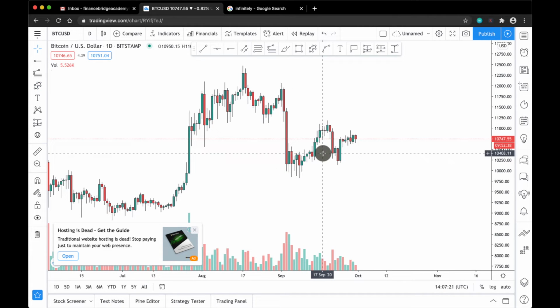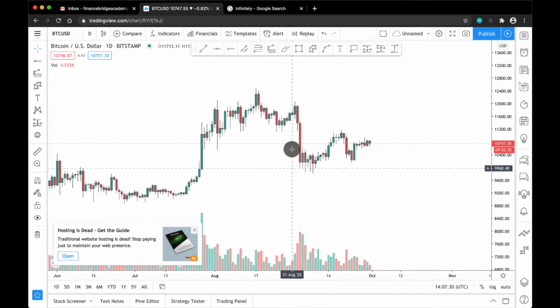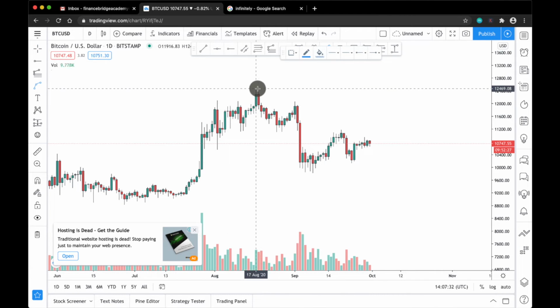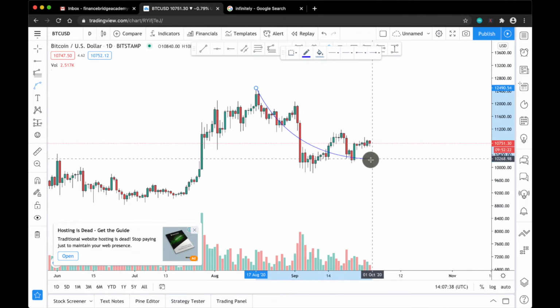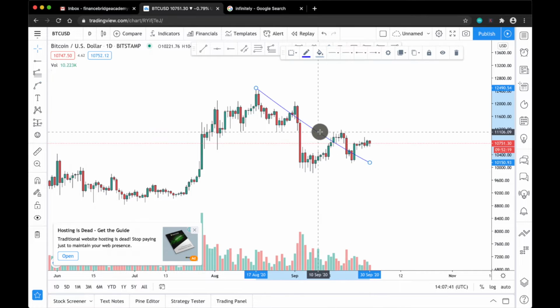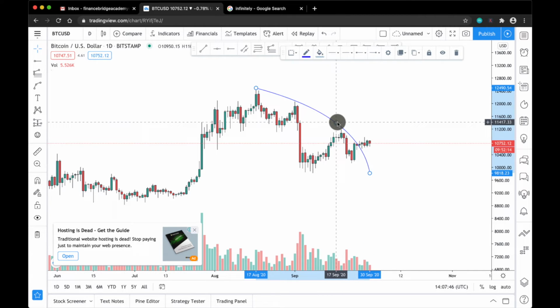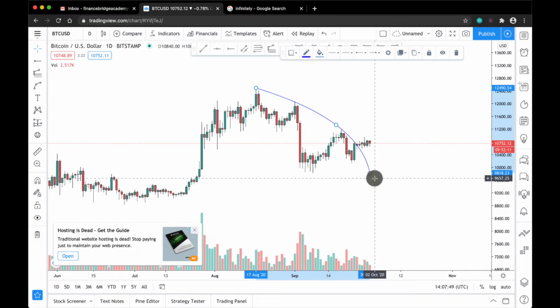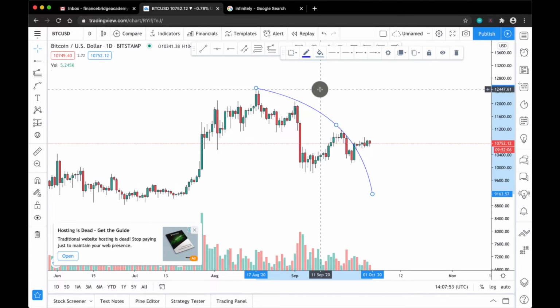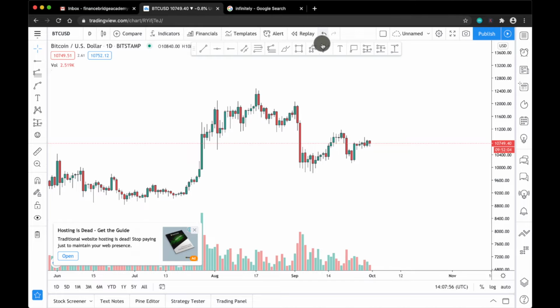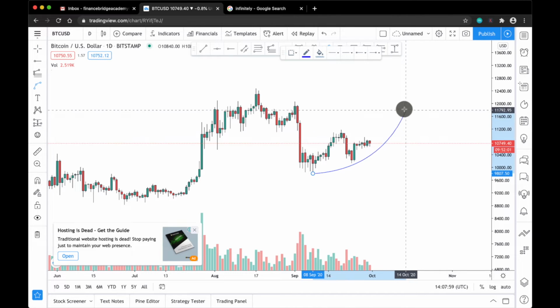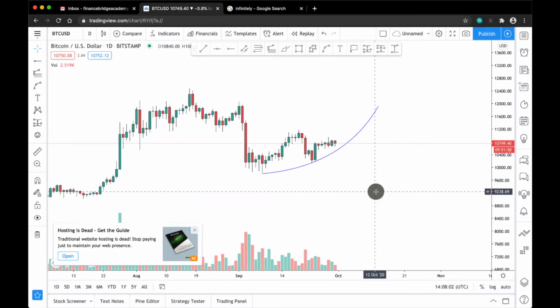So the next one is the curve tool. The curve tool, I don't really use it. I won't say it's irrelevant, but if you like it, you can use it. Let me show you how it works. You click on this. Let me change it to blue so you can see very well. Then it's basically for drawing support and resistance, in a very corny manner, because I don't think it really works. So something like this, or you can use it to draw support, something like this. So now this area will be serving as support.